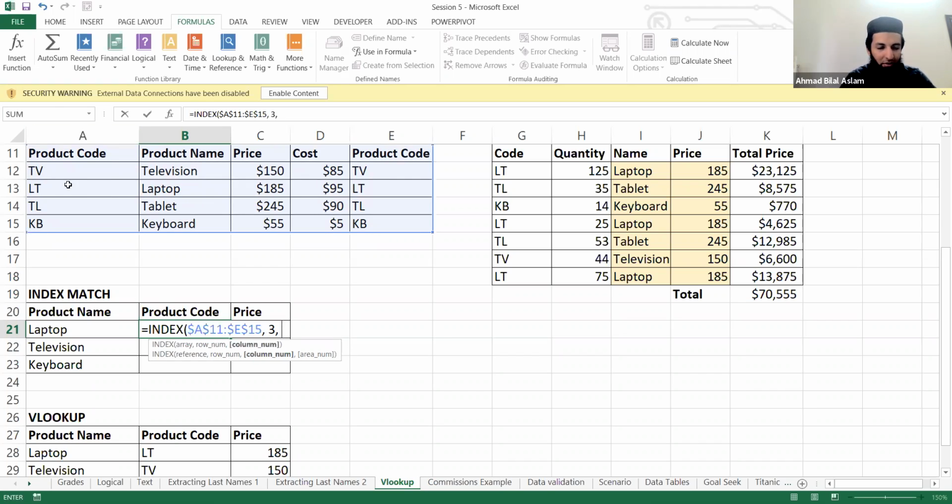there, and what is the column number? The column number is 1, ठीक है? So row number is 3, column number is 1. When I close this, I get LT as the return. ठीक है? So मैं क्या कर सकता हूँ? I can give table as an input, and I can tell specifically which row number and which column number you need, and I can get that result. ठीक है? Does that make sense?